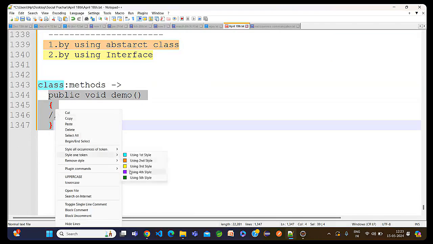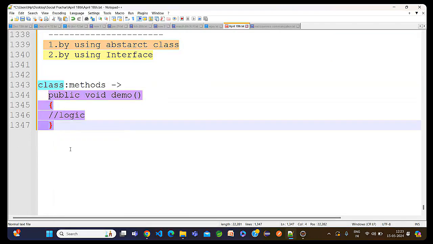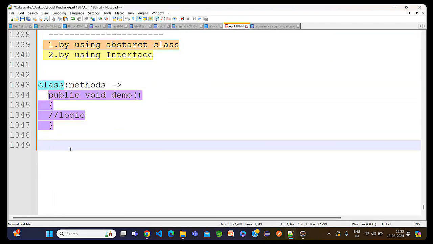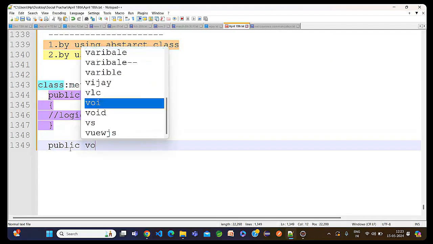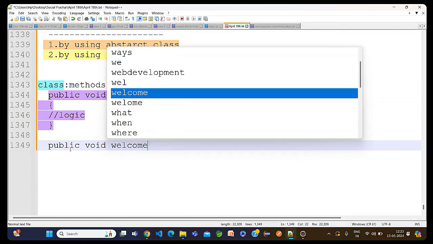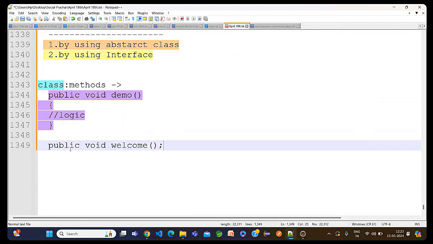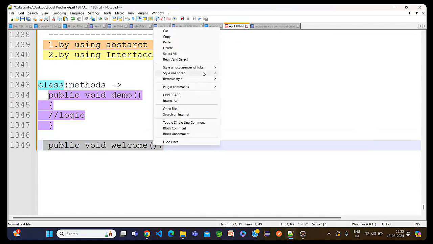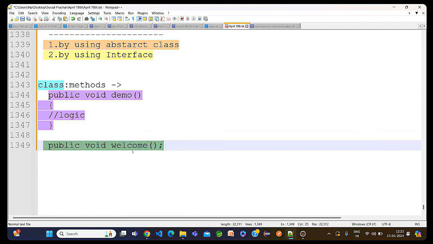But suppose within the class I try to write a method like public void welcome, just declared. Then this type of method is not allowed in the class.